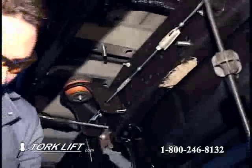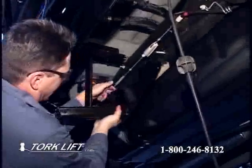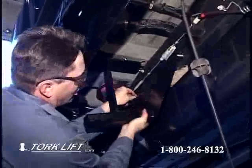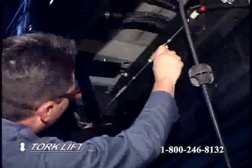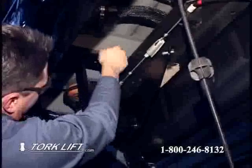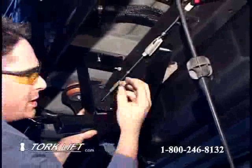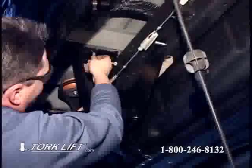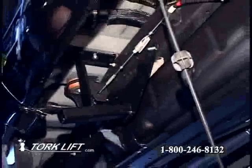Now what you want to do is just take the nut without any washers. Use your tie down to hold your frame bolts in place so they don't fall back into the frame. And then use your one nut on the top to hold the tie down in place so you get your other fasteners on there. That easy.